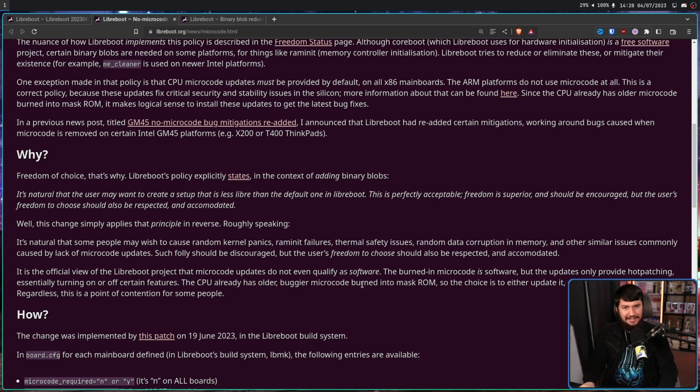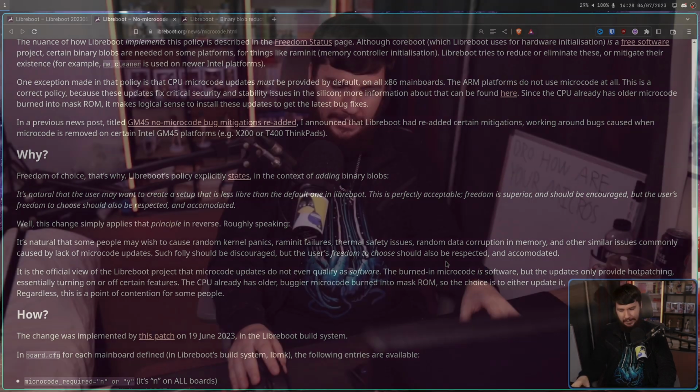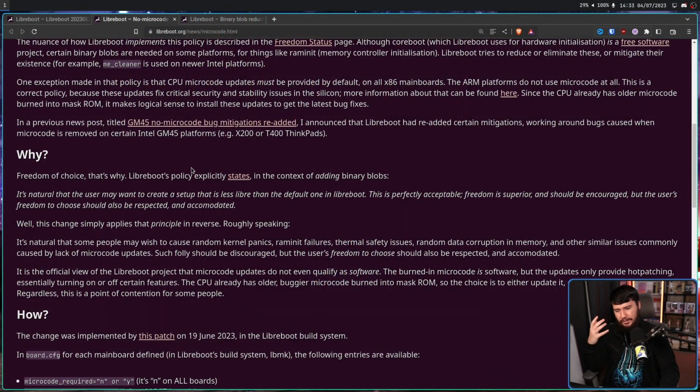So it's pretty clear where Leah and also I stand on microcode updates. I think if the microcode update is there, you should absolutely be installing it. You're not avoiding proprietary code by not updating your microcode. The proprietary code is already there, it is baked into your hardware. Your options are broken proprietary code or working proprietary code with a microcode update. So it's pretty clear where both I and Leah sort of stand on this issue.